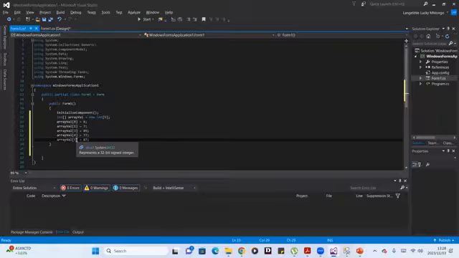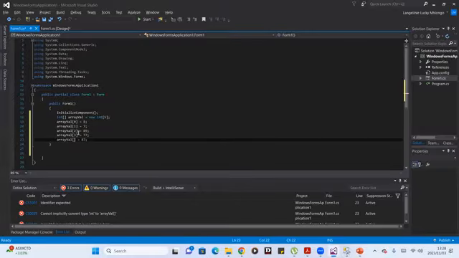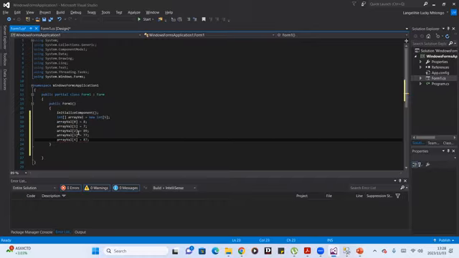And for each index, I've stored the values. Let's say, for example, you wanted to check which index contains 89.